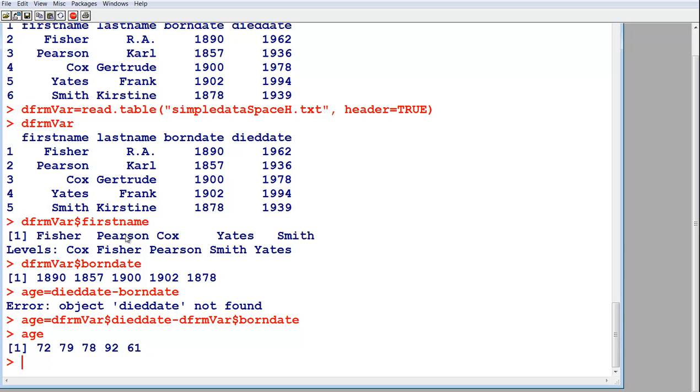So these are the levels for this one. So this first name, the levels are Fisher, Pearson, Cox, Yates, Smith. I'm sorry, that's the vector. And the levels are the set of possible values. So it's the same set of possible values. But we might have, like down again, Yates and Yates and Yates and Yates. But later on in later data, like row 6, row 7, row 8, row 9, the levels will just still be the same. So just because Smith was listed 10 times, there are still only these 5 levels, if these are the only possible names that could be listed. Okay, so that's what this is about.